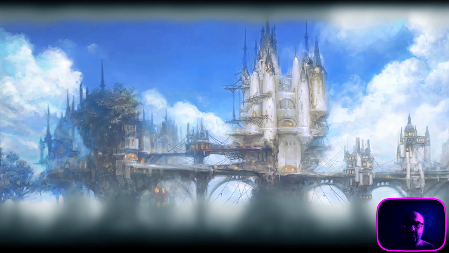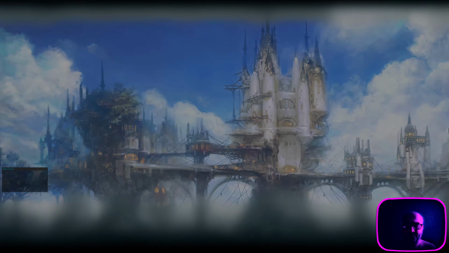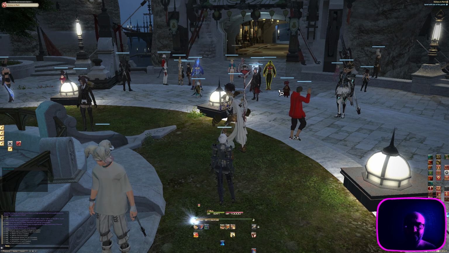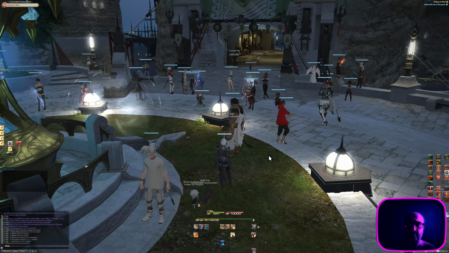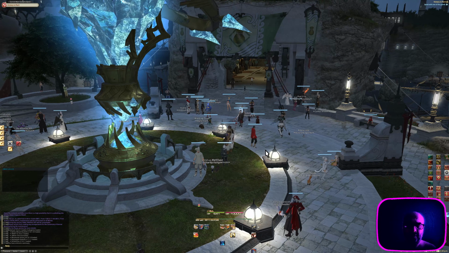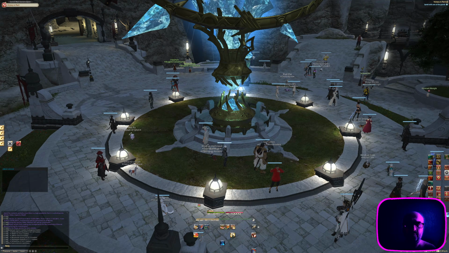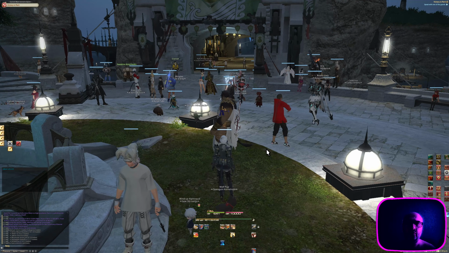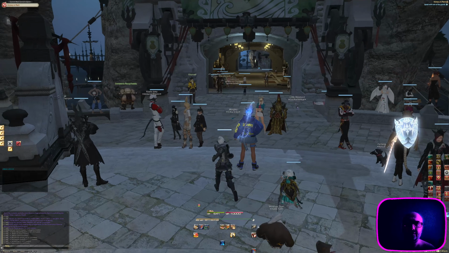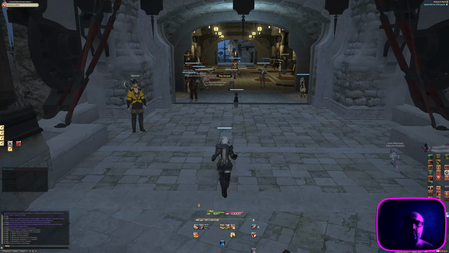So yeah, it seems that it has a small amount of people. Let's see. So basically all those blue bars are people playing at this point in time. And of course, the more you move in like this, the more people you will be seeing.